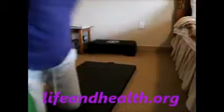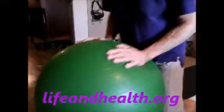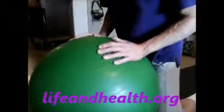And then the next thing I like to do is, and you can set up whatever you like to do for your stretching. This is just what I do. So if you're new and you want to follow a system, this is a total stretch, total body workout. And so I've got my legs at a 90-degree angle bend there at the knees on the mat, and I'm just rolling the ball out. And so what this is doing is engaging your shoulders, and I do 2 sets of 15 of those.